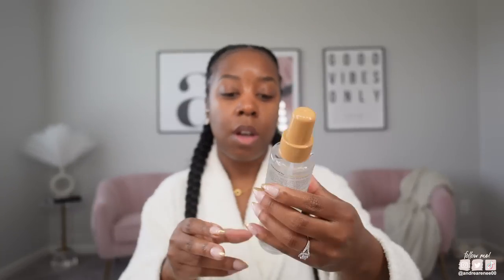Just a little bit, I didn't want to dig my finger in it too much because I don't need much, but edges look a little bit better. Now we need to put some of this shine spray on so the hair won't look dry. And I've just been spraying it just like this. And this smells pretty good too.